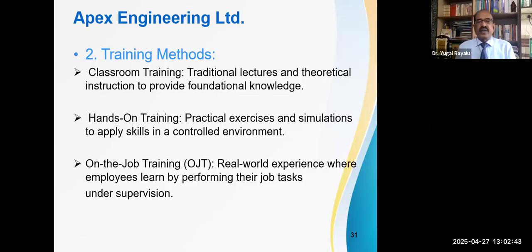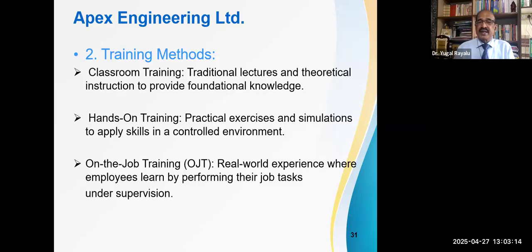Now, 3 training methods were adopted. Classroom training, traditional lectures, and theoretical instruction to provide foundational knowledge. Naturally, when the training started, the trainees and the chief managers of a particular shop came and delivered small lectures, 20 minutes, 15 minutes lectures. What is our intention? So it was a classroom training.